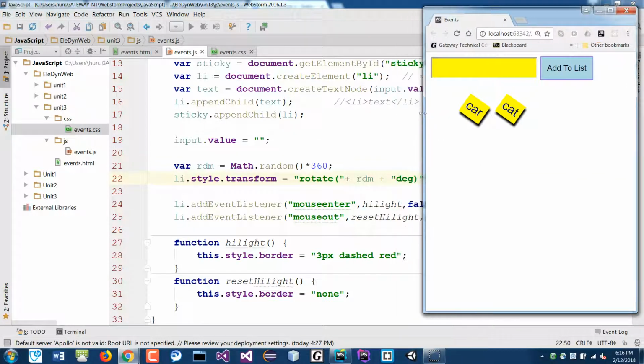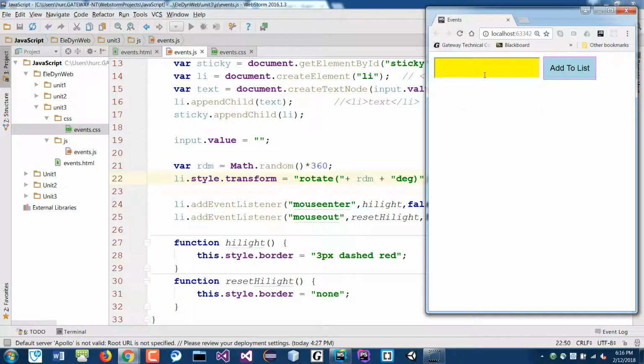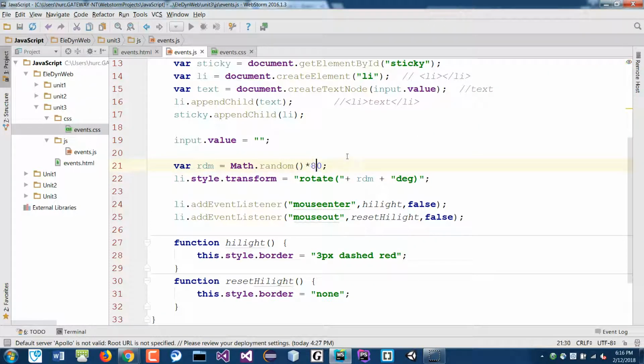Okay, so let's save this again. Let's try car. Ooh, that's a lot of degrees, but I mean, I wanted to put 360. Maybe just 90 or something. Rat. Okay. Can. There. Maybe 360 is too big. Let's put maybe 80 degrees.